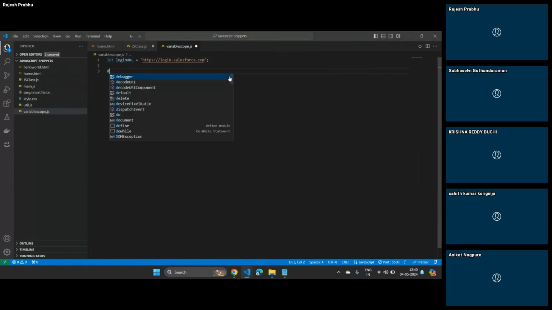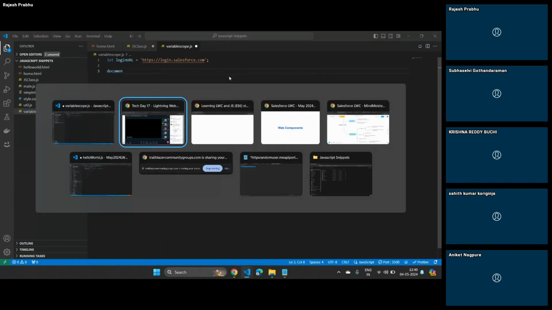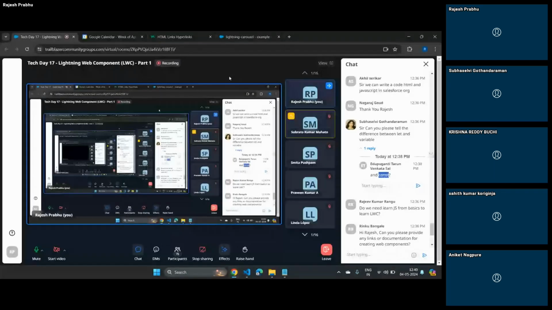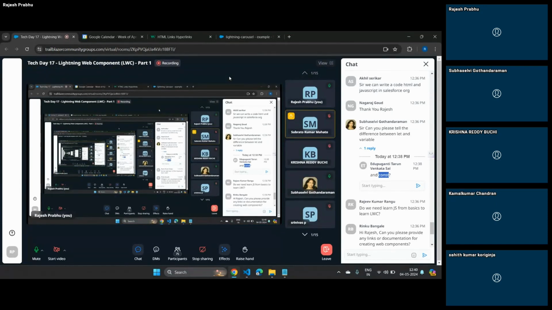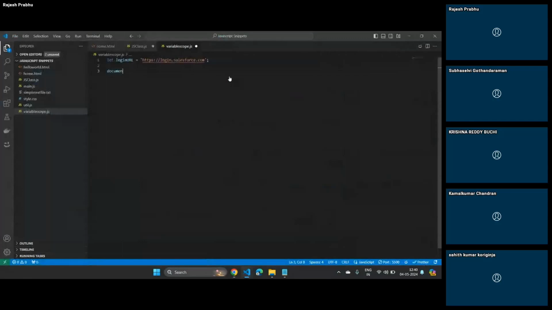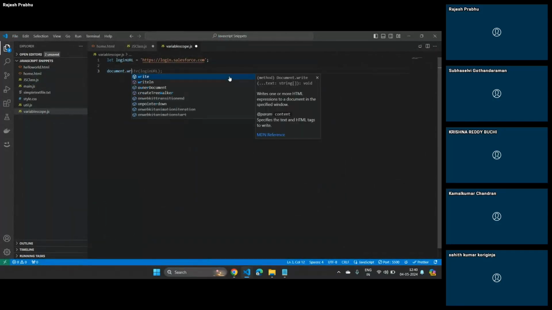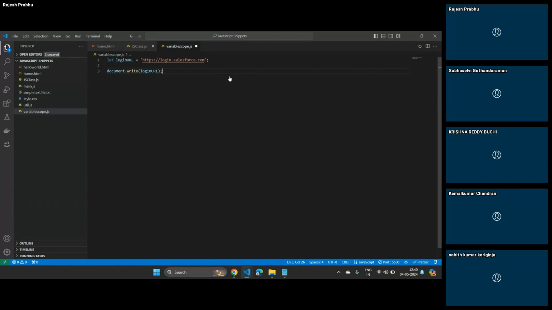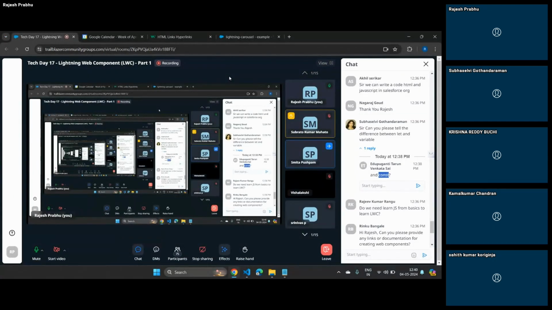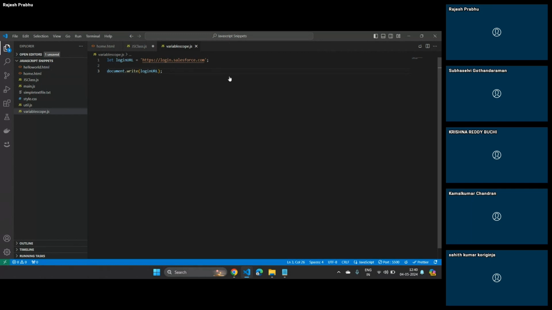Hi Rajesh, we are not able to see your screen. Not able to see my screen? Can anyone confirm, please? No, Rajesh, we are able to see. Oh, okay, I'm sorry. You have to relog in or refresh your screen, please. Yeah, I'll try this login. Sorry, you have not shared the screen that you're using. I did. I'm right now typing code in VS Code. Yes, Rajesh, we are able to see you. Okay, then it is fine. Super. Okay, let's continue.